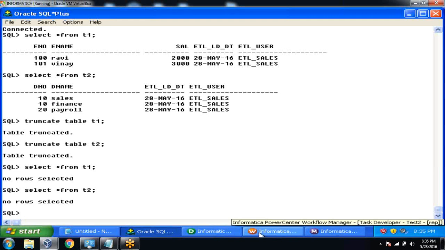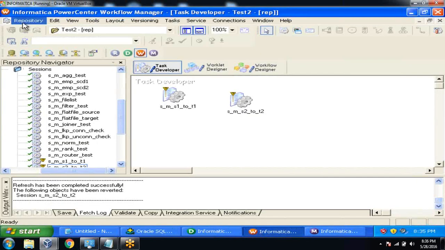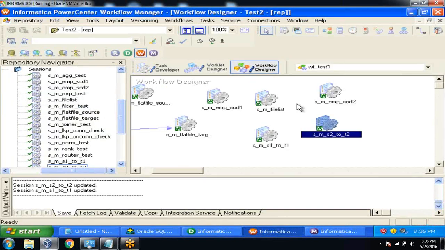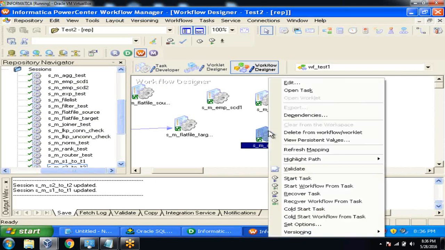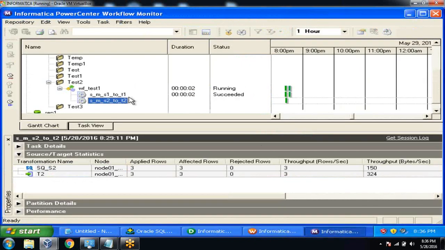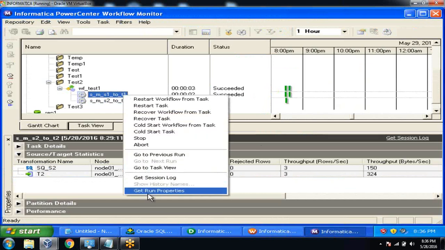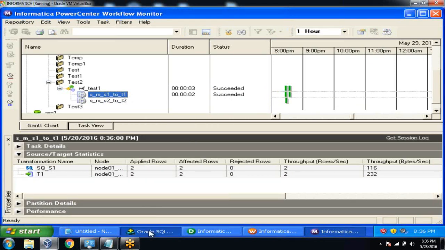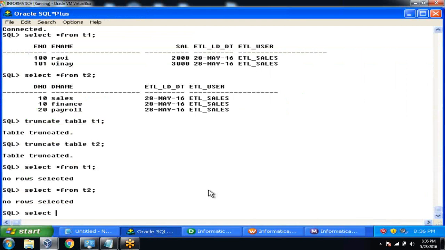So here, just save it. Now select the workflow designer tool, run one by one. Right click, start task. Next step, succeeded. Now check the data. Select star from T1.